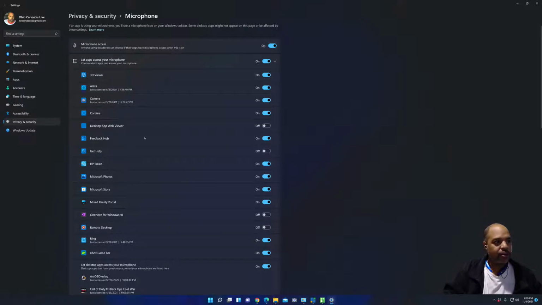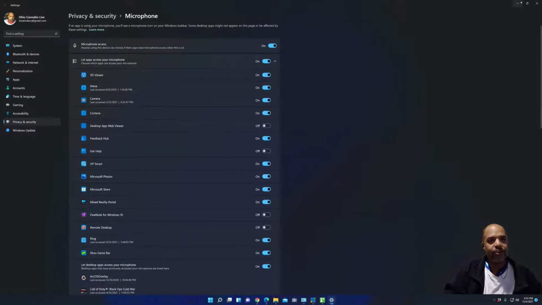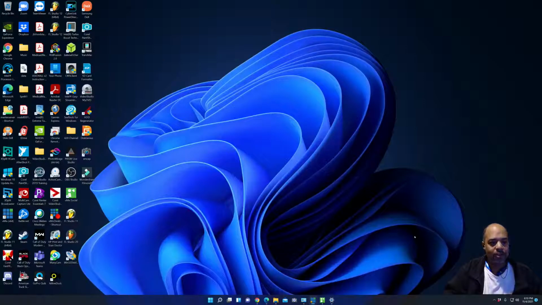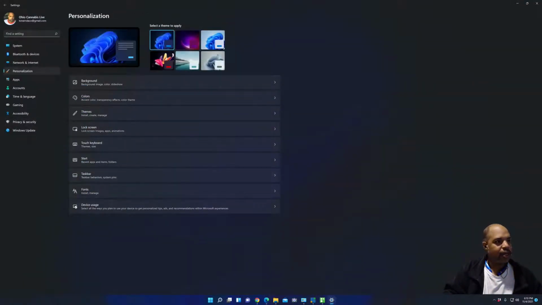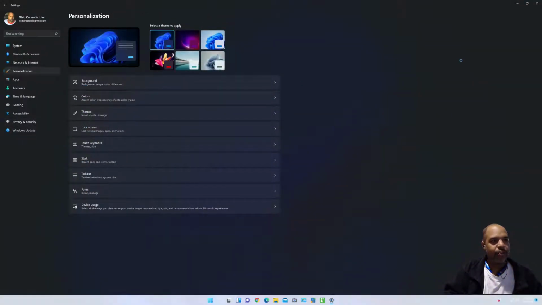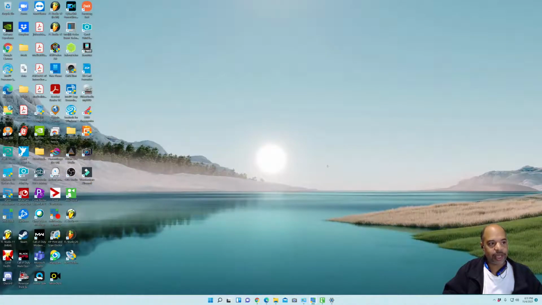And you know, this screen too is a little bit different than it was, and I guess because of the type of theme I'm using, everything kind of has that dark look to it. So we can right click and go to personalize, and maybe lighten that up, it's a little bit ugly. Let's go a little bit lighter. I love blue, so you know me. And that's a nice theme there.